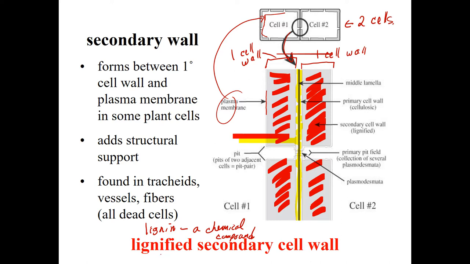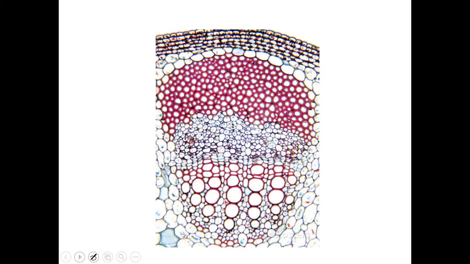So when you go out into the woods and you see a large branch or even a small branch laying there, and it may lay there for years, it is not decaying easily because of the lignin. The lignin is very resistant to decay. There's very few things that can break it down. Pretty much only the fungi can break down the lignin. So this characteristic of having lignified secondary cell walls is a uniquely derived feature of the tracheophytes, of the vascular plants.